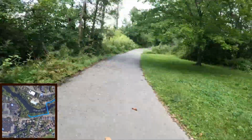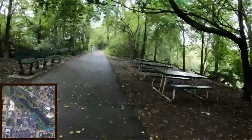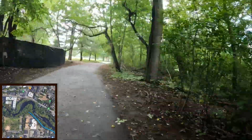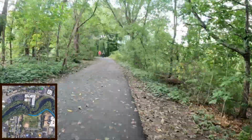We should have called it Now We Park. And we just found a bridge which took us to the south side of the river. So this is the first time that we're on the south side of the Charles during our entire adventure. We're going to cut back over to the north side eventually. I just thought that it was neat that there's this pedestrian bridge, one of many in Watertown and Waltham.